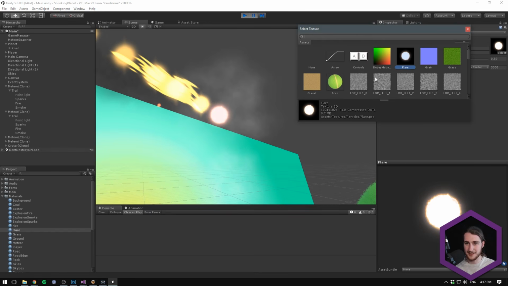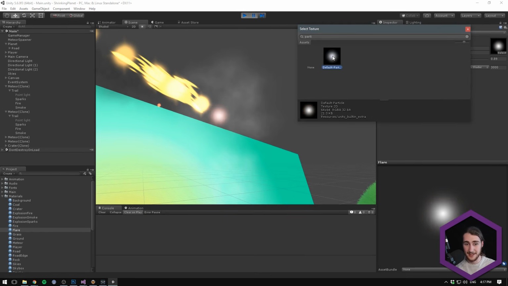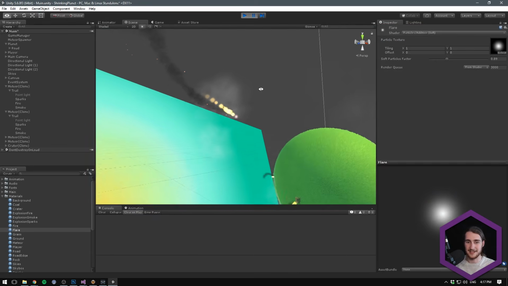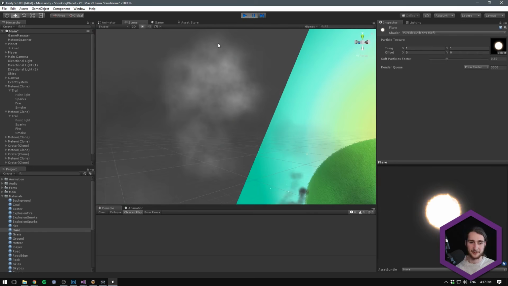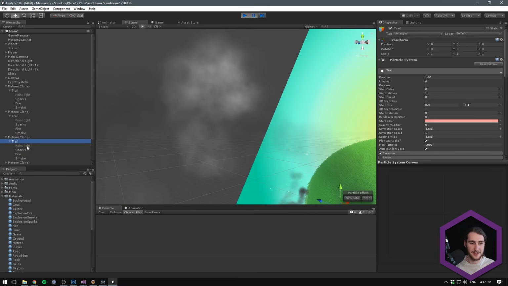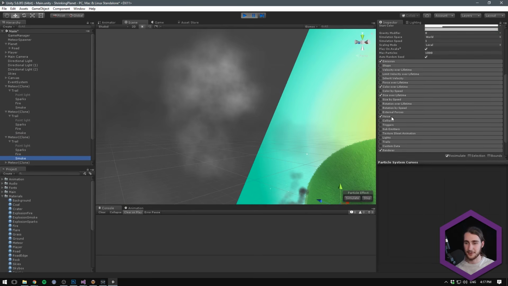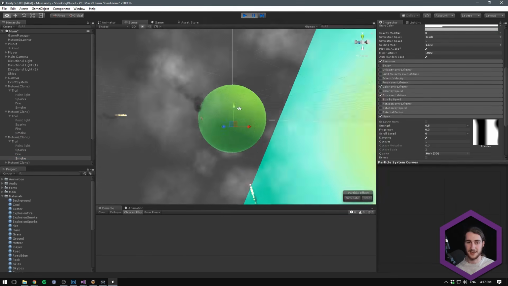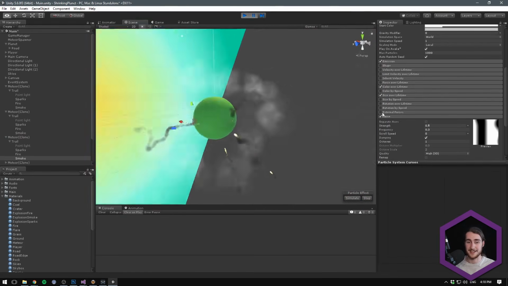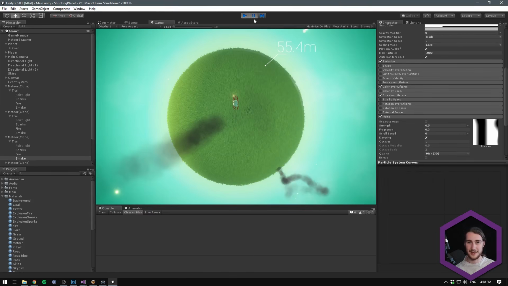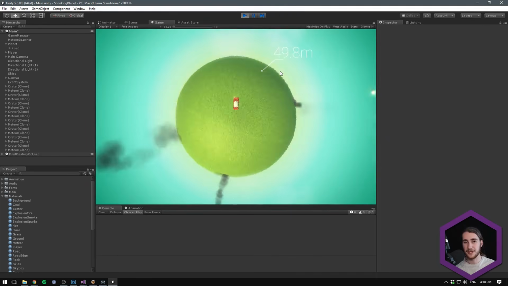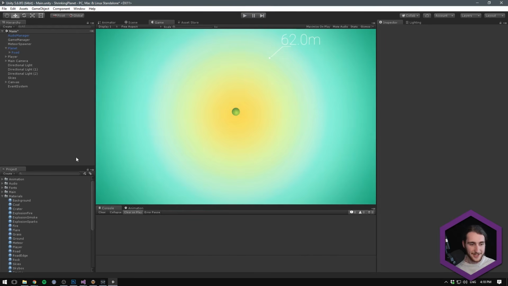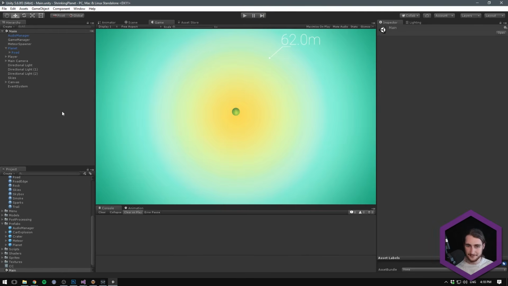In the beginning, I simply used the default particle, and you can see that really doesn't look nearly as powerful. But as soon as I went in and created this, it really helped bring it to life. And then, of course, the awesome part is the smoke here has noise applied to it, which is what gives this random cool look. Also, I have some skies in here around the planet that are noticeable, but just a nice detail to help give more of a 3D feel to the game. So, yep, pretty satisfied with the result of it. I'm just gonna undo a bunch of times here and jump out of it.